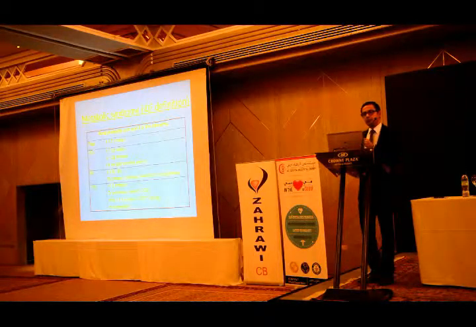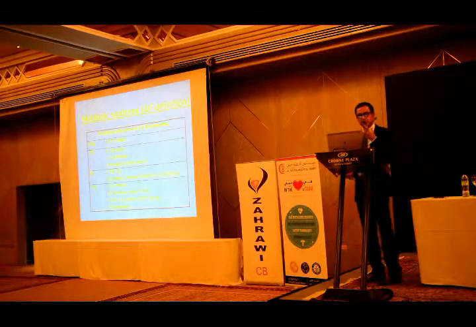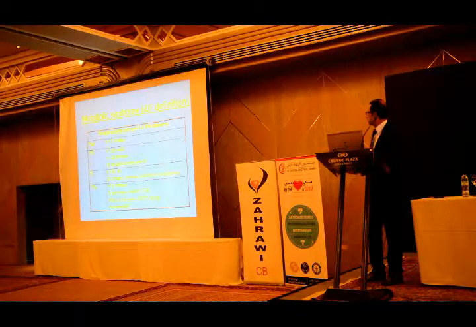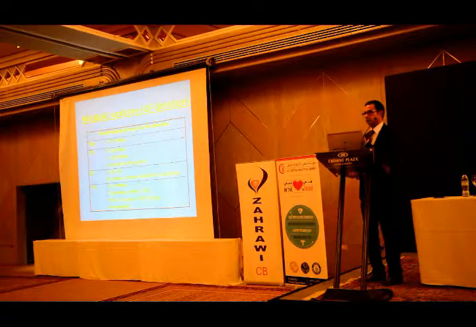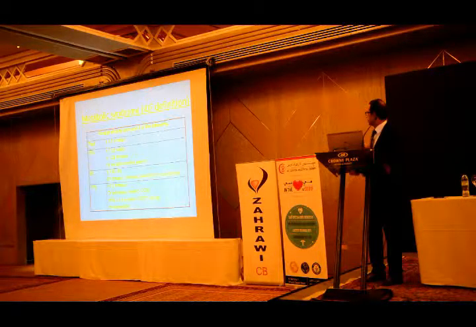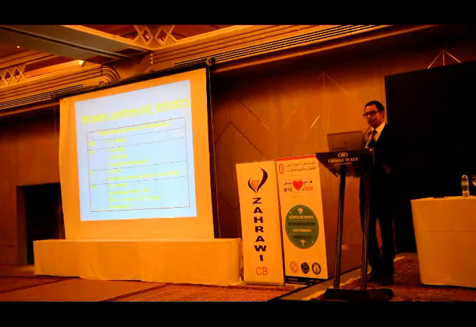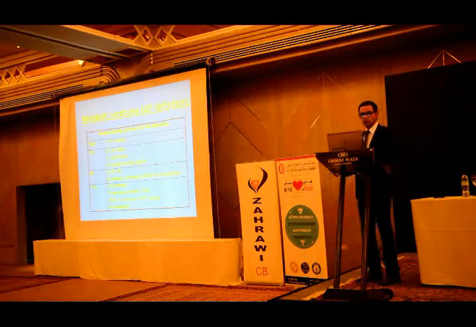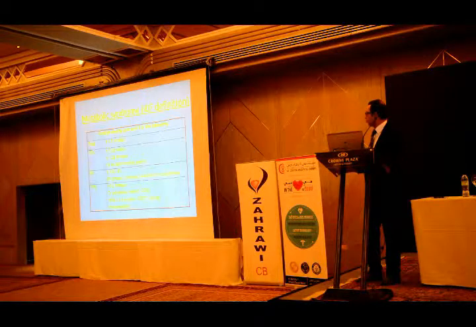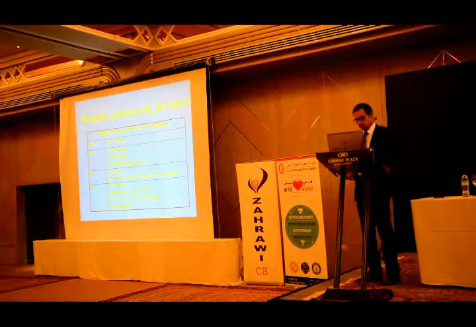So what is metabolic syndrome? I'm just trying to recap. There has to be central obesity. That is the number one criterion. So central obesity, along with two of the following: high triglyceride, low HDL, high blood pressure, and abnormal fasting blood glucose. So central obesity and two of these four will define cardiometabolic syndrome.